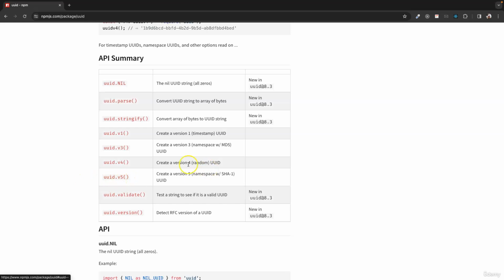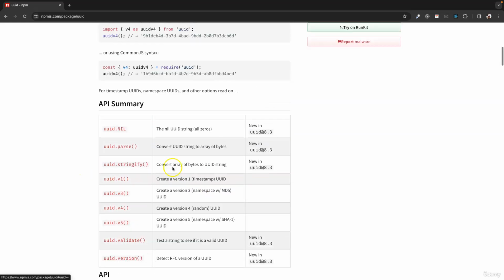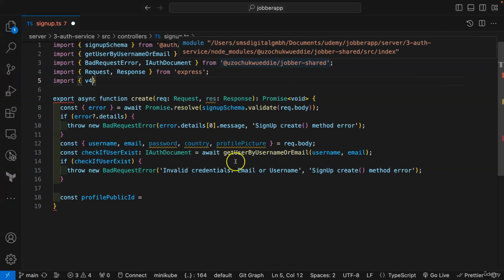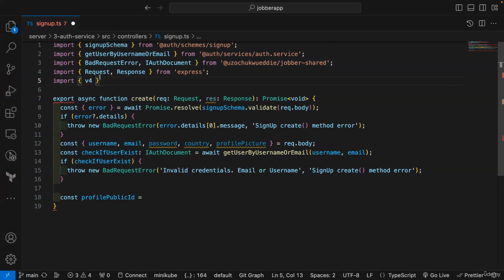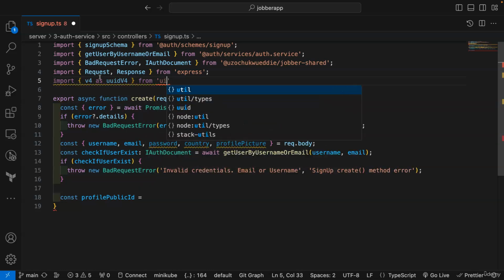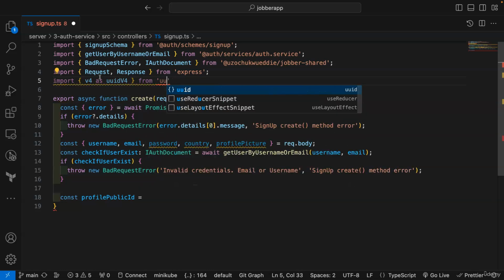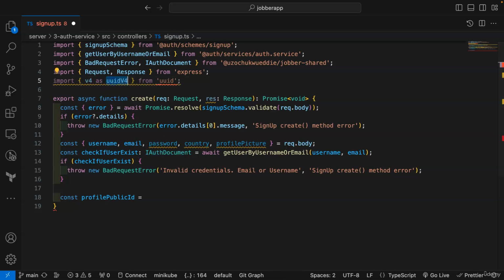Yes, version 4 is random UUID, so we are going to use version 4: import UUID v4 from UUID. We are using this because we want to generate some random alphanumeric characters, and this is how you use it. With this, it's going to set the profile public ID.